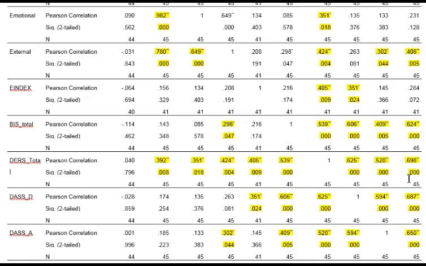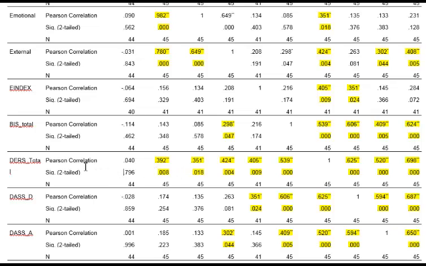What's DERS measuring again? Emotional regulation, that's basically what I think. So my whole idea is that emotional regulation is what's driving all this eating behavior, and that is causing the heart rate to go down. However, the sample did not make any correlation between DERS and HRV, which is interesting. I don't know what to make of that. You could have a confound variable in there somewhere. I don't know.